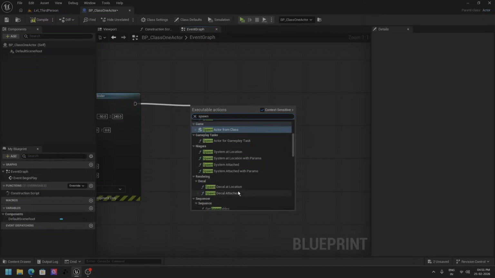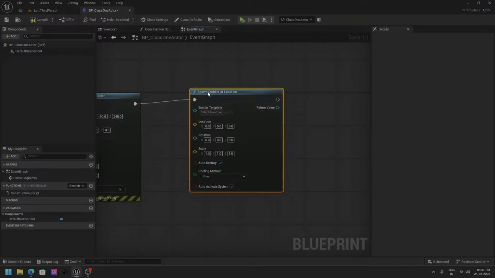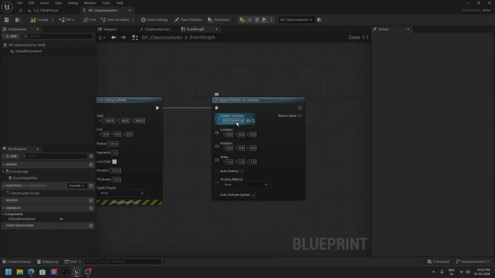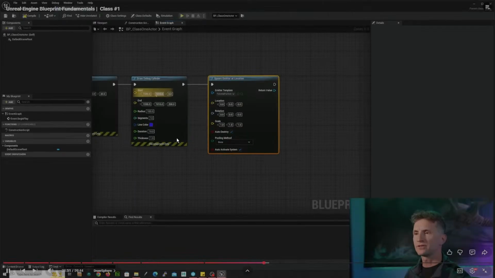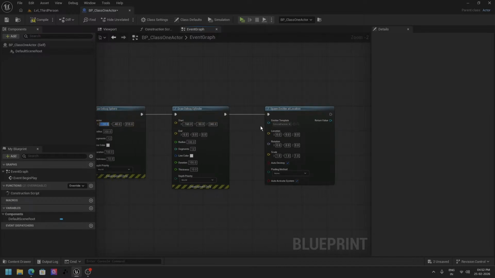All right, so we're spawning an emitter, and we're doing this intentionally just to keep things focused. The emitter I'm going to choose to spawn is the tutorial particle system, and we just need to connect our execution pin, and let's set our location to be the same location as these other debug objects. For example, we'll keep our rotation, auto destroy, and all that stuff. Let's just compile and save this. And let's see what happens when we run.